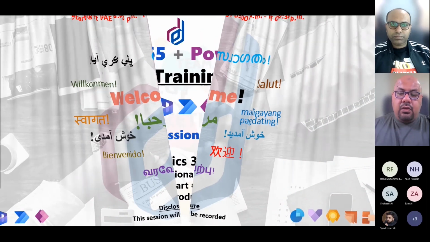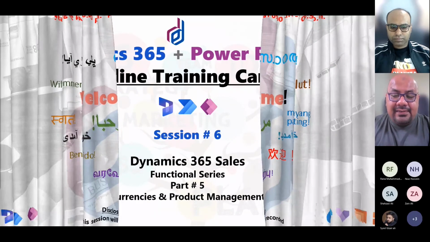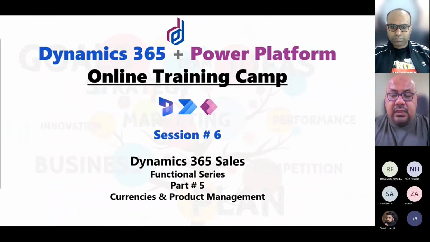We will look into the details about the currencies and the product management. So this is session number 6, and you can say the functional series part 5. And this is the second last session that we are covering today. By next session, we will finish off the complete life cycle of the sales management on the functional part.